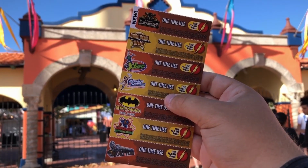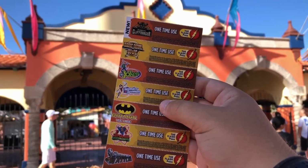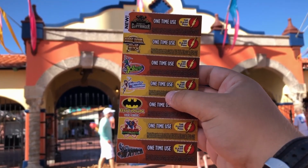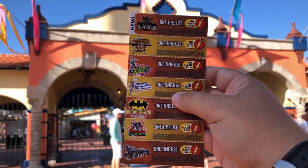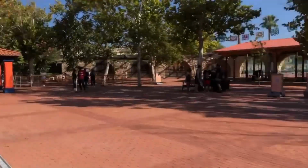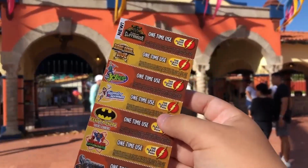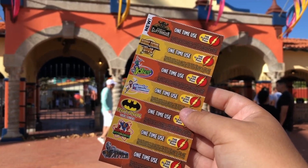When I got this, I pretty much said, well, I wasn't planning on going to Fiesta Texas this year, but since I got this, I pretty much have to now. So thank you, Fiesta Texas, for giving me this so I can get on all these rides faster. Although crowds don't look too busy yet, so I don't know how useful these will be, but I can use them to get re-rides when it's busier in the day.